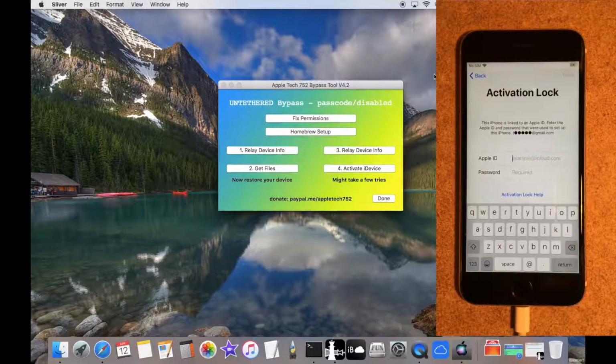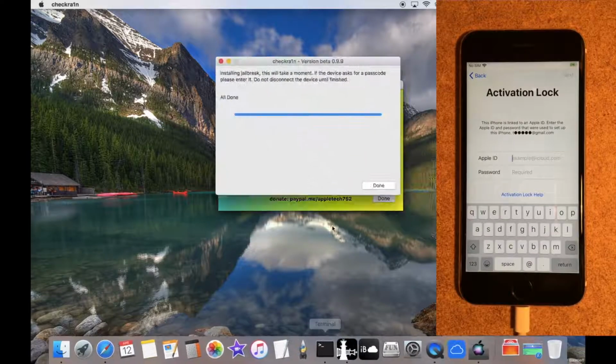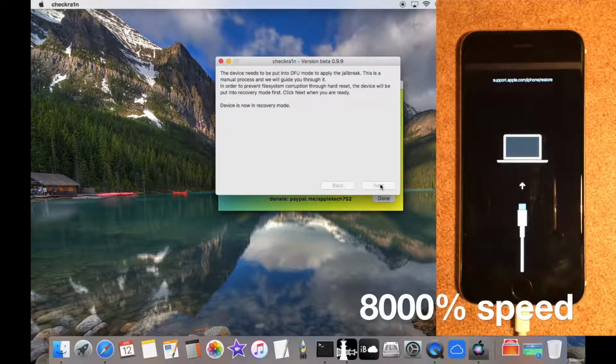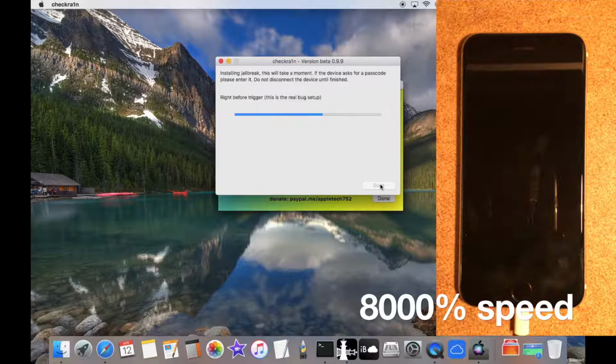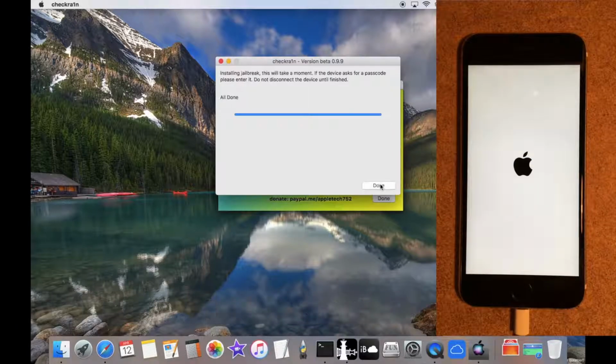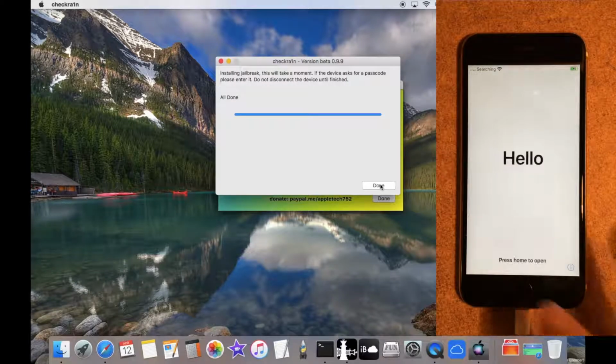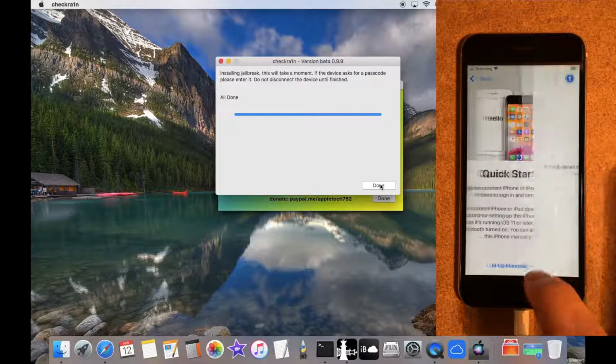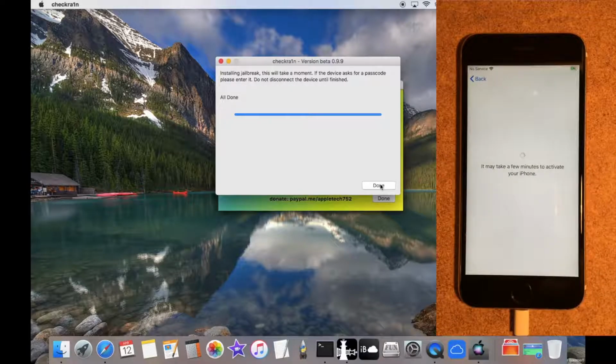So we're going to open up checkrain again and go ahead and do the standard checkrain procedure. And just like this, as soon as we're finished with checkrain, I'm just going to go back up to the activation screen and show you one more time that we are indeed locked.